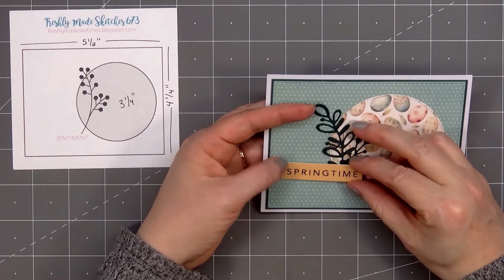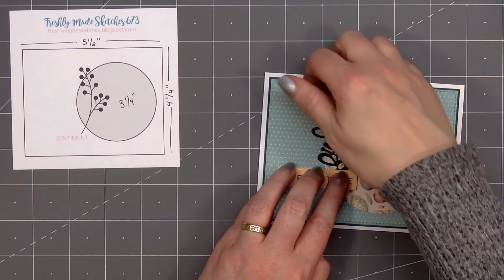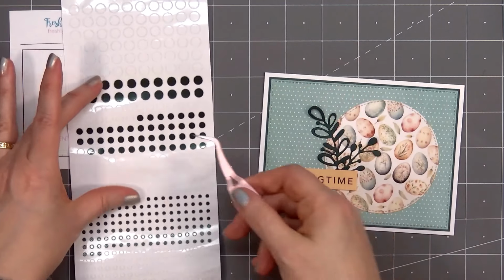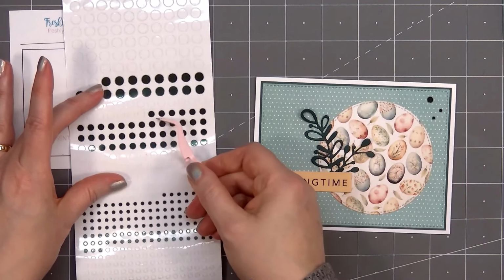For a sentiment, I'm adding the word springtime, and this is one of the cut aparts. I did put some scrap pattern paper pieces on the left side of the sentiment, just in the area where it goes off of the foliage and circle die cut. Then I'll adhere it in place with Barely Art glue.